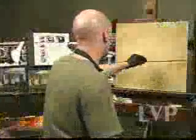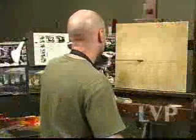And what I did was I mixed up a little bit of my titanium white with my Indian yellow deep, just right over here off to the side, because I'm going to utilize that for my lightest light in there as well. So I'm thinking about that whole dark shape that's in the foreground.